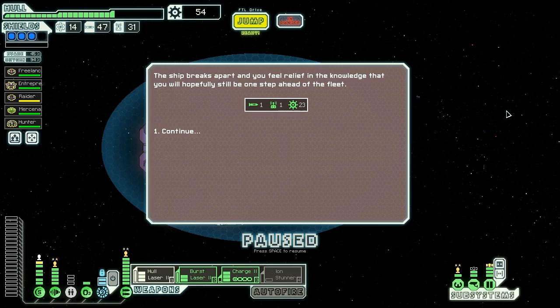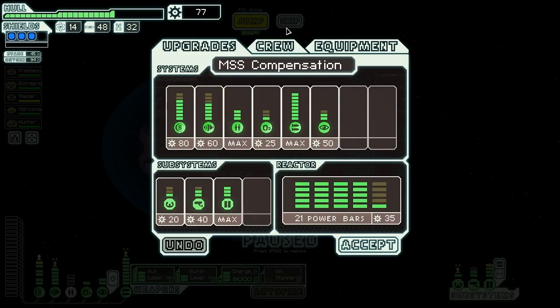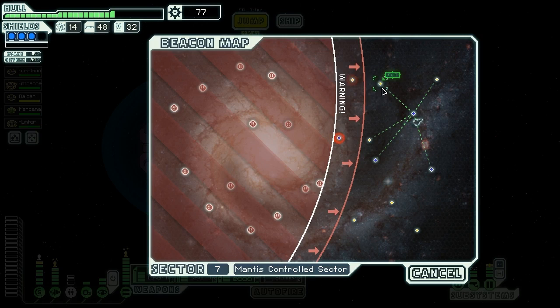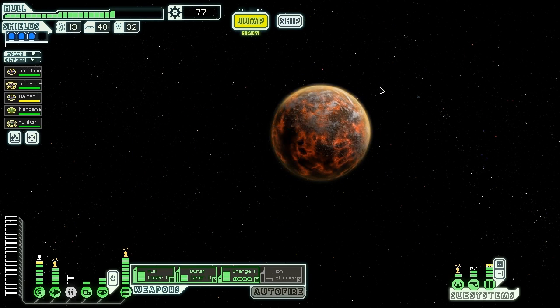You're done for. The ship breaks apart, and we feel relief in the knowledge that we'll hopefully still be one step ahead of the fleet, getting a paltry missile, drone part, and 23 scrap. That's a really bad reward for this late in the game. That's really awful. We need to find a store so we can sell some of this junk, though. There isn't one, though. So we're going to go to the exit beacon, and we'll see what we can get, and then we'll get out of here.